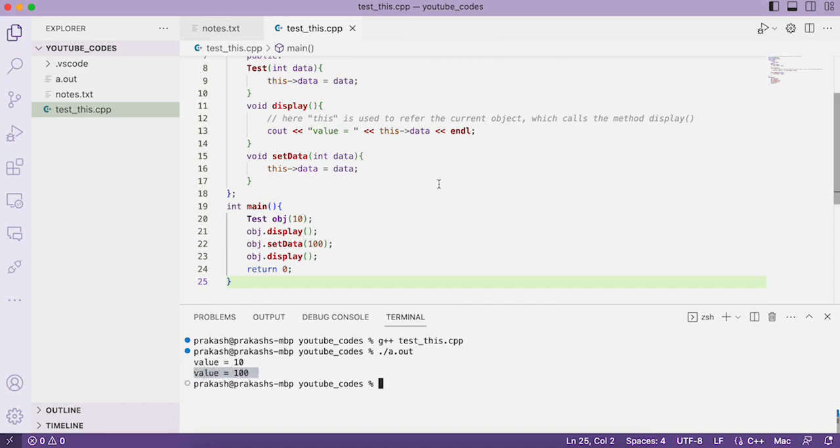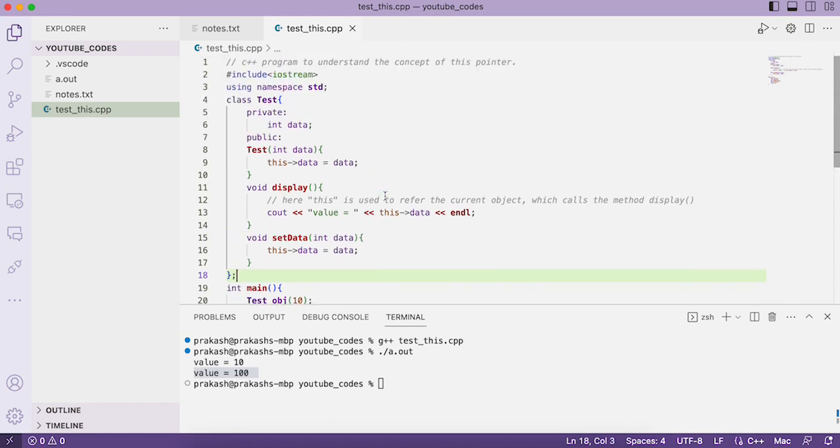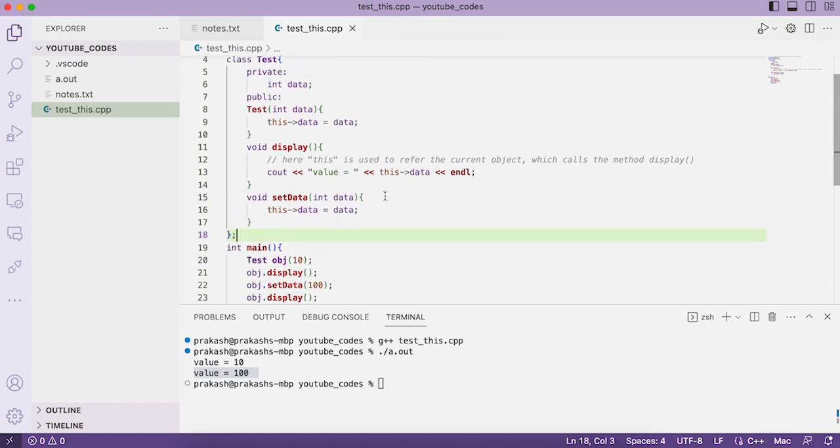In this way you can avoid the naming conflict between class variables or instance variables and the function parameter by using this pointer. We'll be using the arrow operator to refer to the variables as well as the functions inside the member function. In this way you can understand the concept of this pointer. So that is all about this pointer in C++.